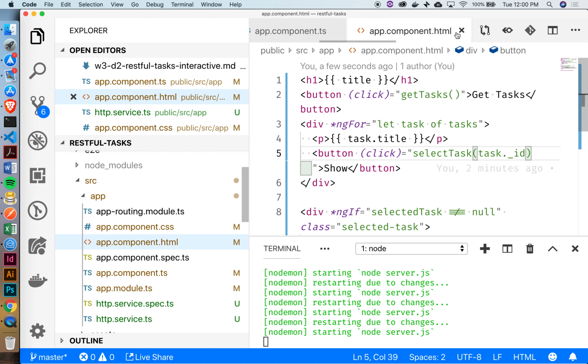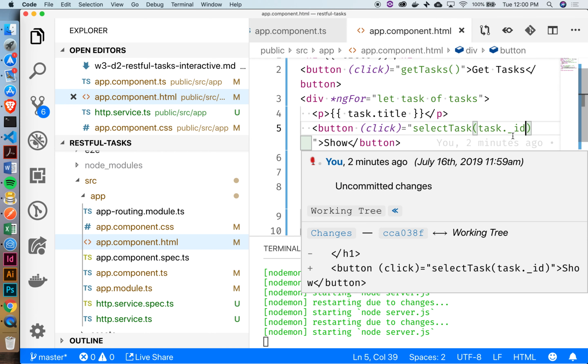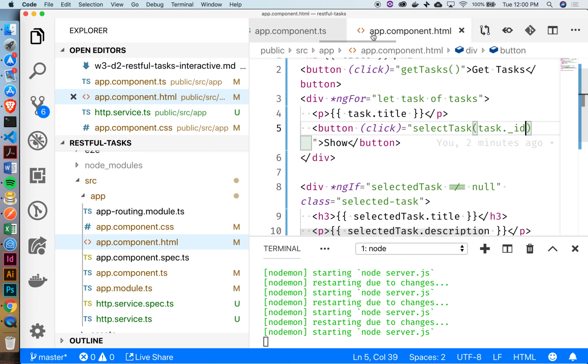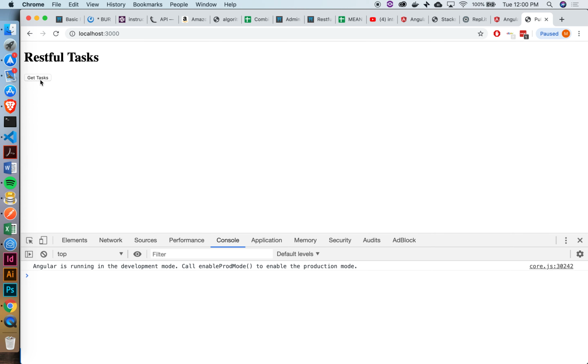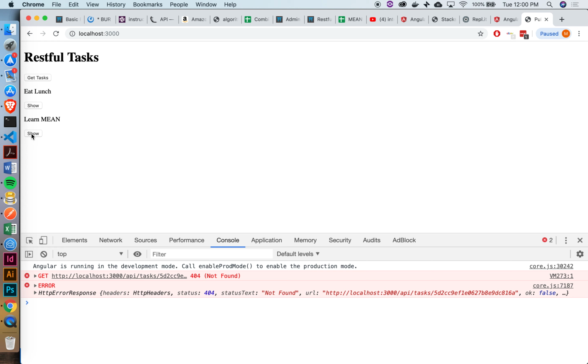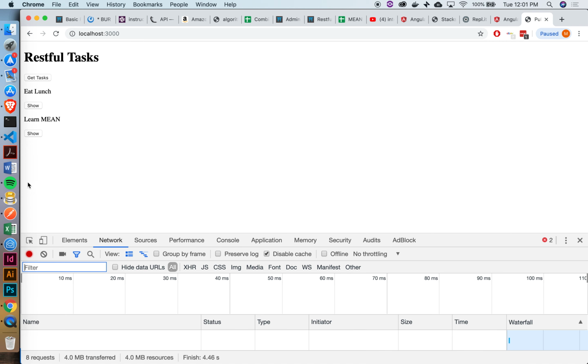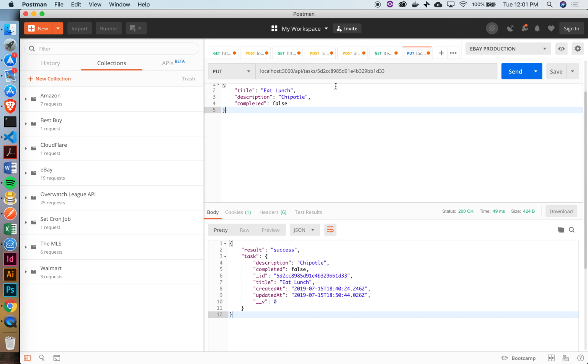Okay. So let's make sure everything's good. We're just passing in the task ID when we click on it, and then that logic should run. So let's give it a shot here. Show that one. That task was not found. Uh-oh. Didn't we test these routes yesterday? Could have sworn. Okay, so if I'm here, hold on one second. API tasks. Okay.